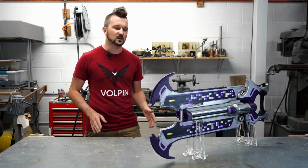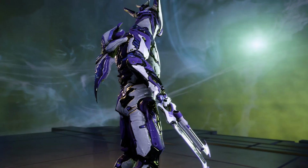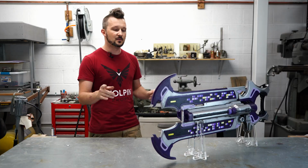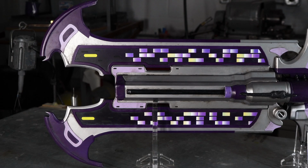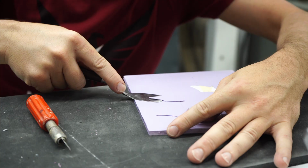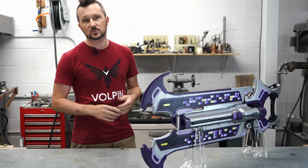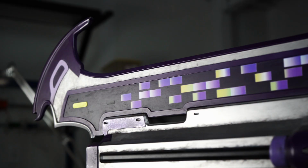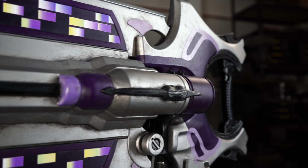For TennoCon 2021, an all-digital event, we're going a little bit digital on this as well. Now, this is, obviously, a real copy of the Verv Redeemer. But what we've done is we've taken all of the files that you need to create one of these, and we've created a 3D file package along with 2D graphics, decals, along with an instruction package. So cosplayers, hobbyists, and prop makers alike can replicate the Verv Redeemer for themselves in their own home studio.